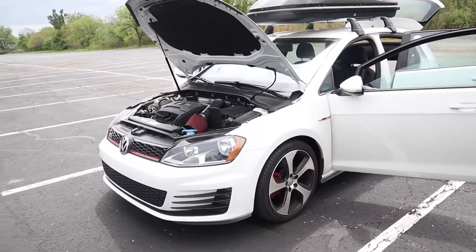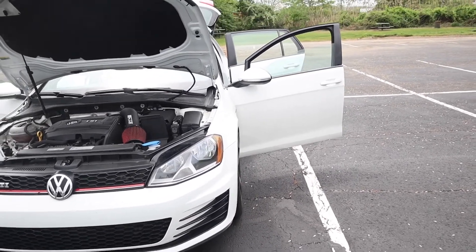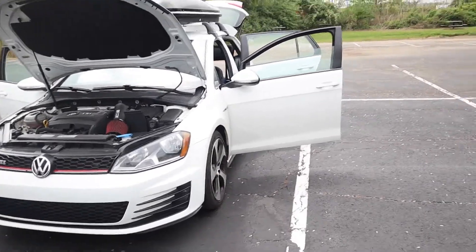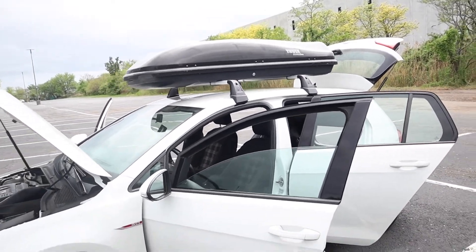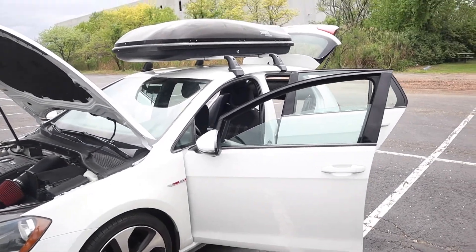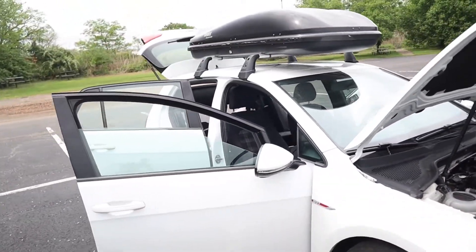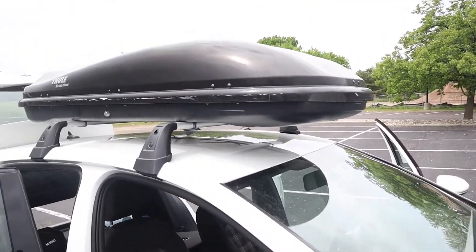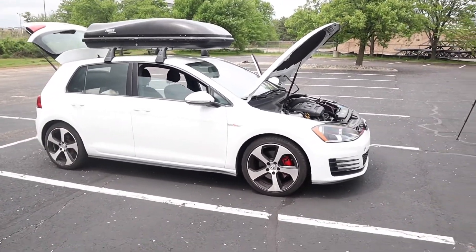I know I'm biased because I love Volkswagen and Audi and European cars, but I think the GTI is such an amazing-looking car. It looks very sporty. Mind you, this is the S trim — if you get the SE, you get the LED headlights. If you get a Mark 7.5 GTI, you get the new front bumper which looks a lot more modern. I just think these cars have an awesome look to them. I also moved my roof box from my wagon onto this car since the GTI is going to be my main daily driver. I was able to get some OEM roof racks for a good deal, brand new, and it just looks great.